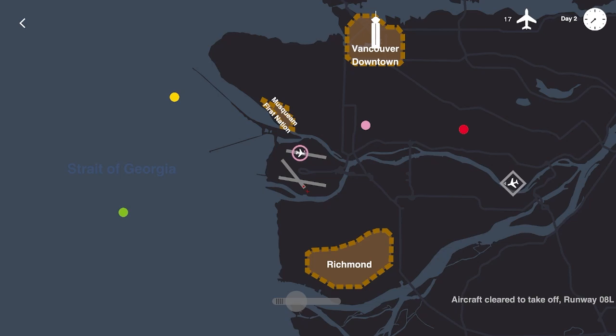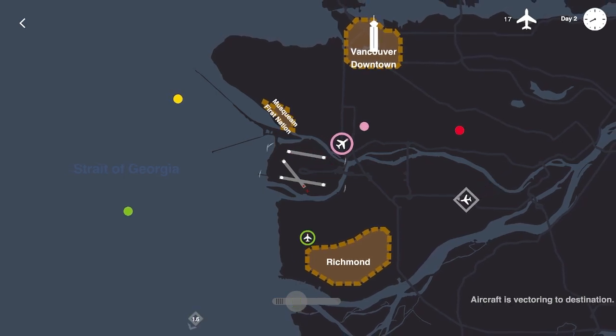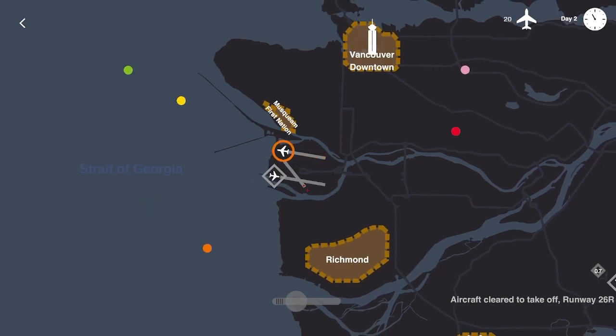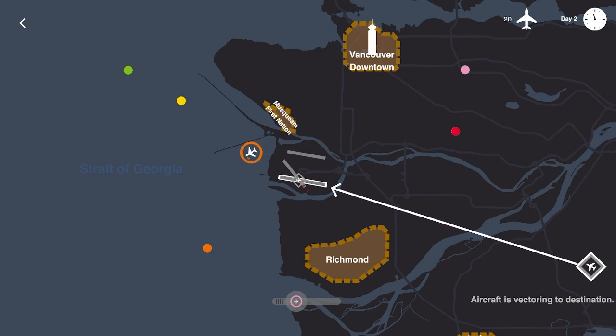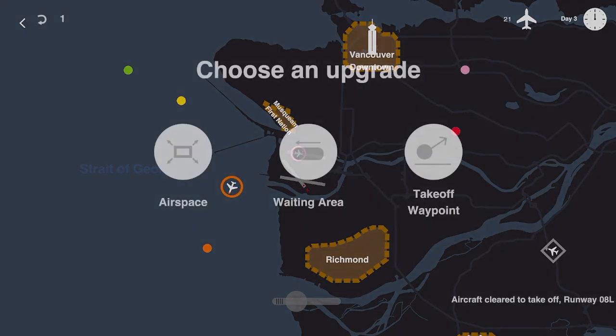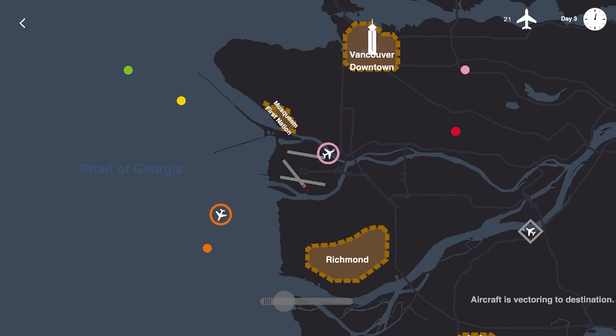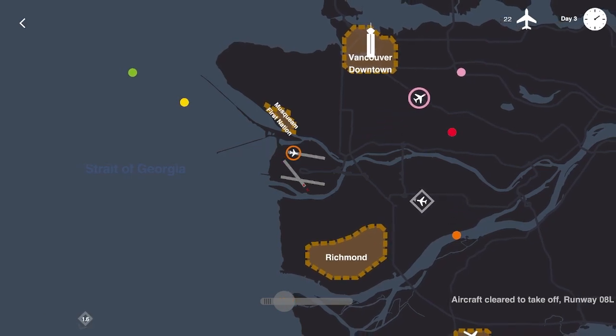Hopefully that's not too quick of a turn for the pink flight — no, it should be able to make that. Get this green flight coming in that way. Beautiful. While he's coming in for landing, let's get orange taking off. We'll give it a second before having him turn south. Bring in the pink flight immediately. Let's take waiting area — it's always nice to have some planes sit on the tarmac. Down in the southeast there's something poking out we'll have to deal with. Looks like it might be another airport — I see a little airplane on there.